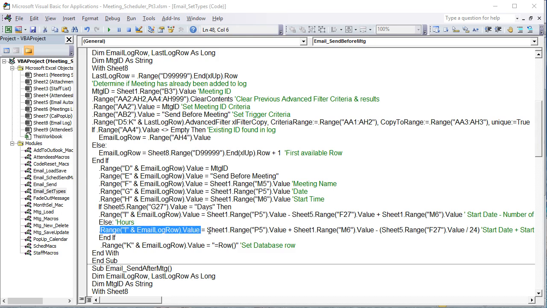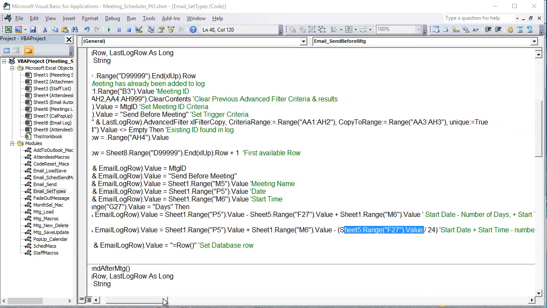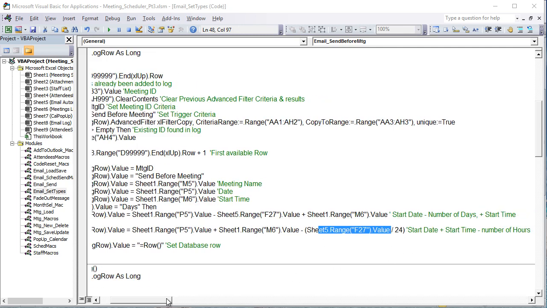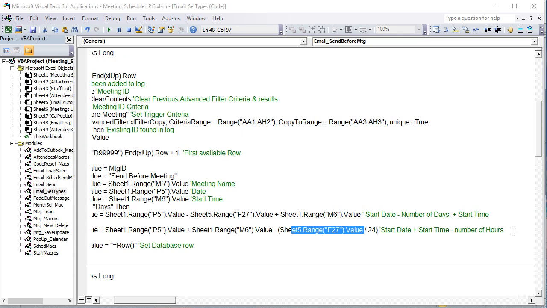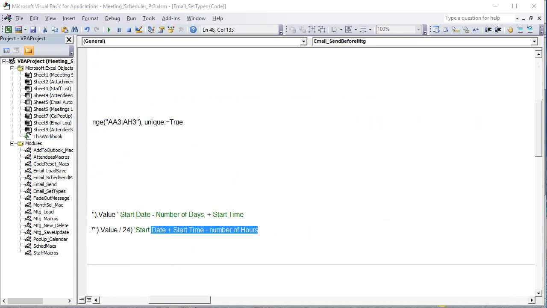In that case, I email equals sheet 1, which is the start date, plus the start time, minus the number of hours divided by 24. Why is that? For example, every day we know is 1. 12 hours is 0.5. 6 hours is 0.25. So we need to divide that by 24 to get the decimal in which to subtract from. So for example, if we want to send something 12 hours before, let's say this would be 12 divided by 24, which is 0.5. So that means we're going to subtract a half a day, 0.5, which is 12 hours. So when we do that, when we take that subtraction, automatically that becomes 12 hours less. So the start date plus the start time minus the number of hours. And to get the number of hours, all we do is divide the number divided by 24.